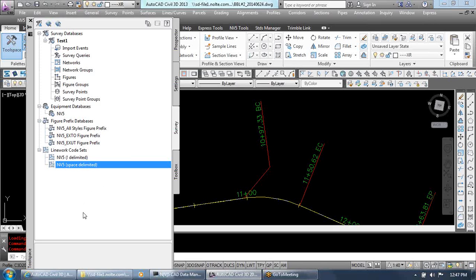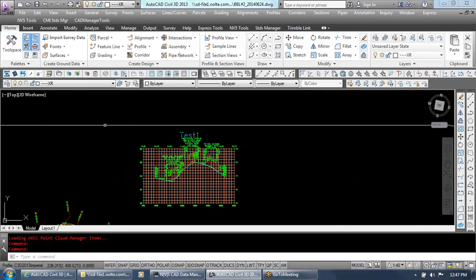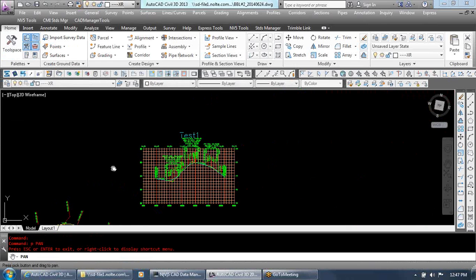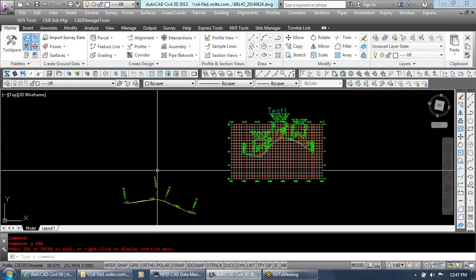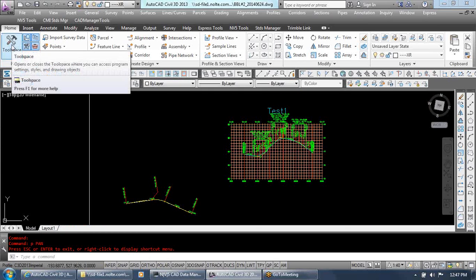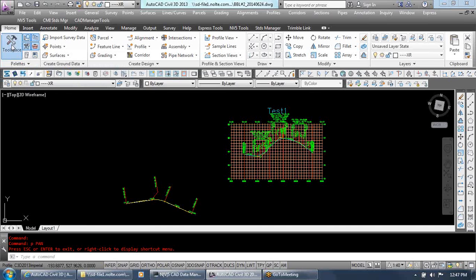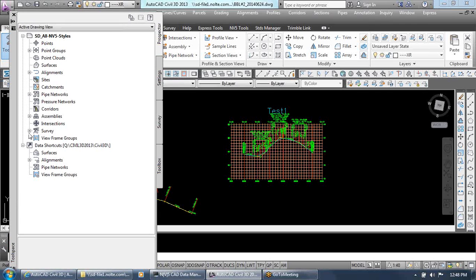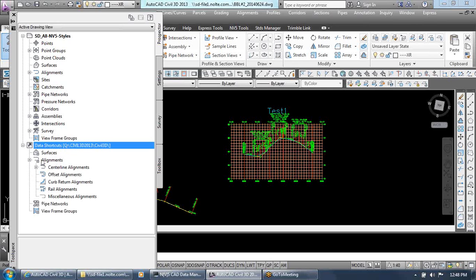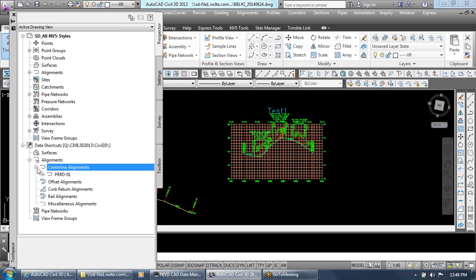Moving forward a little bit. Change the subject. Yeah, go ahead. Going back to the alignments and profiles there, can you do a real quick refresher on how these data shortcuts are being brought in and taken out? Some are being erased and having to be regenerated because they're not being unloaded properly or they're just being deleted, trying to delete them from the drawing. So you bring one into this drawing, and how do you get rid of it without having to destroy your shortcuts?